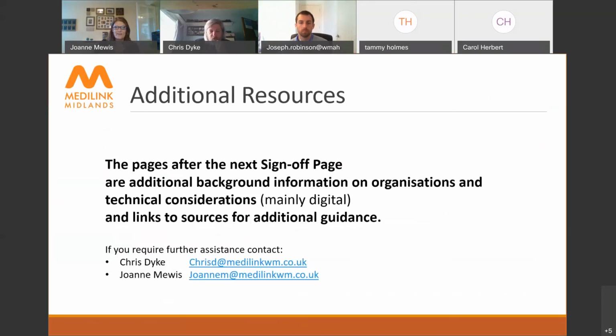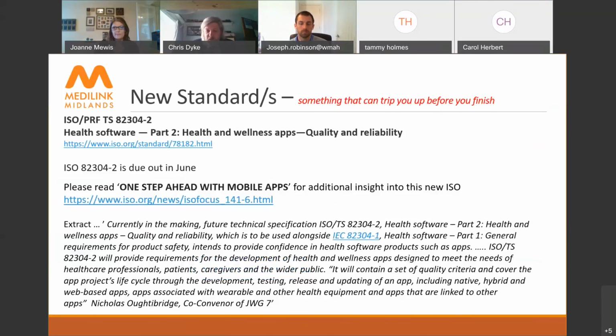After this, I've got my sign-off page so we can ask some questions, but a bit like new standards that come and trip you up, this is before my last slide. This is brand new. We picked this up last week, a new piece of software, and a lot of companies have been pitching their medical apps as wellness apps to try and sidestep having to go through med regs. This may alter some of those and require them to do a whole lot more evaluation, testing, and certification. It's not out yet. It's meant to be out in June, but as we know, these things usually slip. If you're developing, or have a mindset to develop, a mobile app of some sort, you must grab hold of this and make sure it does what it says on the tin.